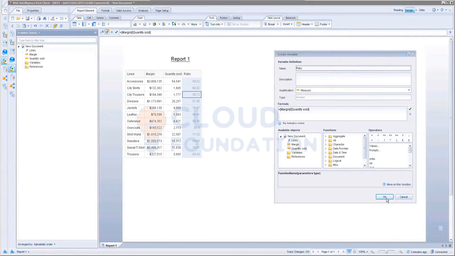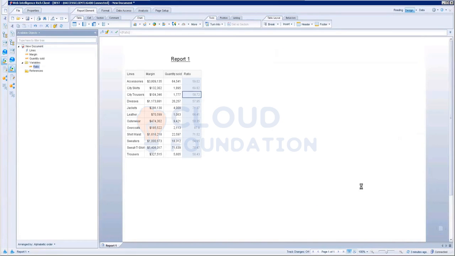But if we create this as a variable, see here, until now we only have lines, margin, quantity sold. But as we have created a variable, under the variables folder there is a new object that came up, ratio. This we can use in this report, in any of the tabs. We can reuse this.